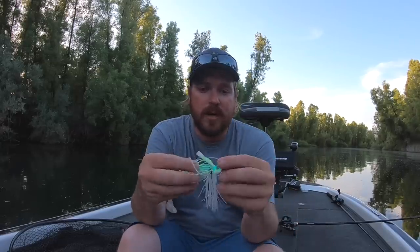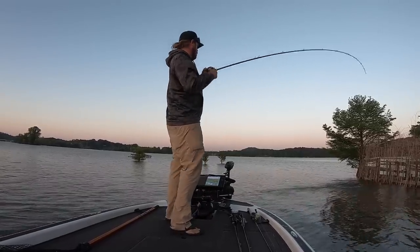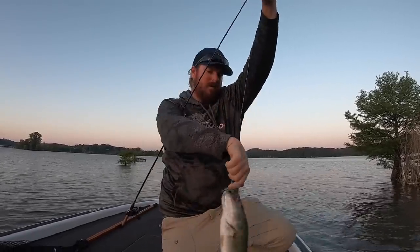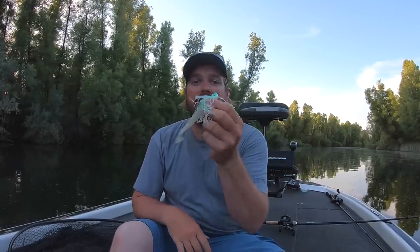Next is going to be a swim jig. Two approaches: one is to go lighter weight and fish it a lot like a spinner bait, just buzzing around the edges of cover. The other way is to go heavier — three-quarter ounce, larger profile swim jig — and use it to bust through the grass. While other people fish through the lanes with a soft jerk bait or buzz bait, I come through with a heavy swim jig on straight braided line, aiming right for the thickest parts of the grass and ripping through it. It draws voracious strikes.